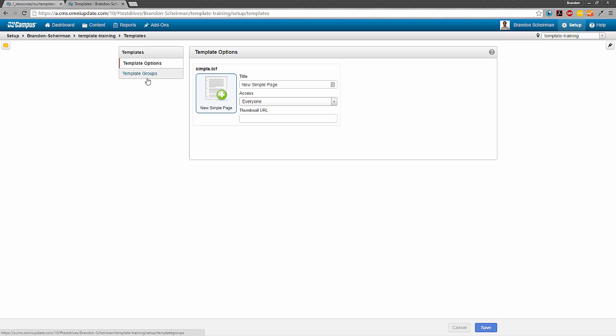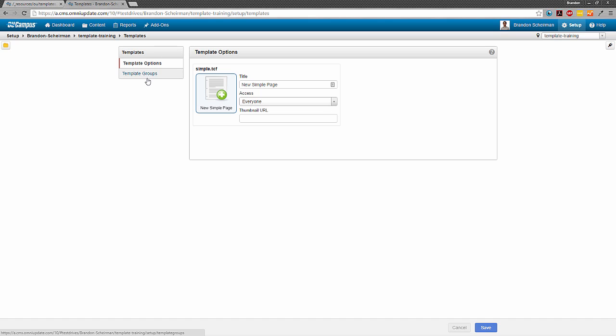The next thing I want to do is assign that template to what's called a template group. Template groups are something that administrators can build out to configure which areas on the site certain templates can be used. So I can build out a template group that has all of my faculty directory templates, which may be specific and different than a standard interior page.